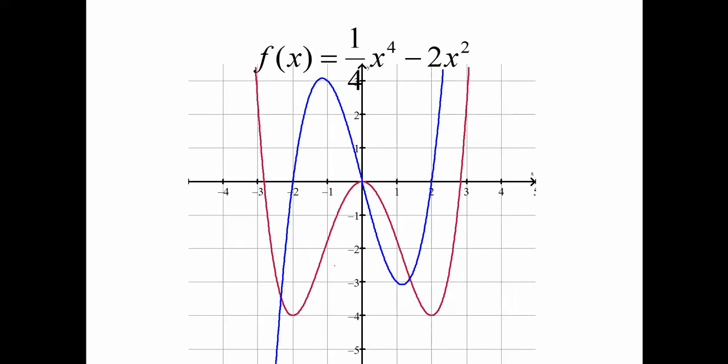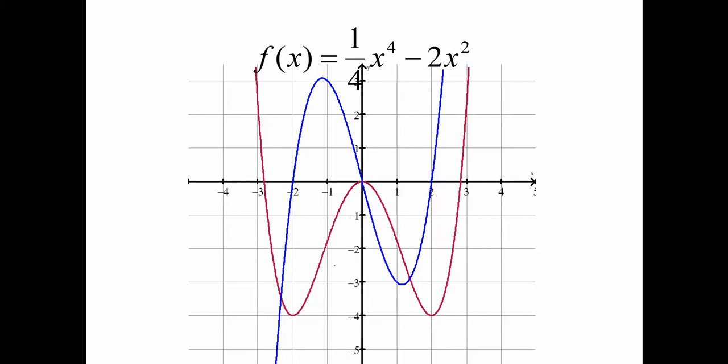Hopefully it should not surprise you. You can see that at x equals -2, the first derivative is 0 because the slope of the red line, our original function, was 0. At x equals 0, the first derivative, the line in blue, is 0 because the slope was 0 for our original graph. The same thing holds true for x equals 2. You can also look at the intervals of increasing and decreasing and see that the first derivative y values are going to be positive or negative.